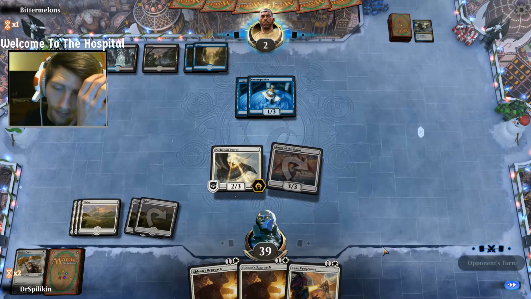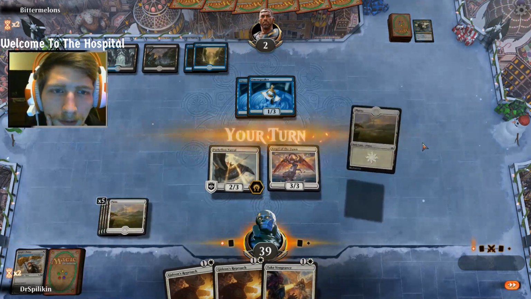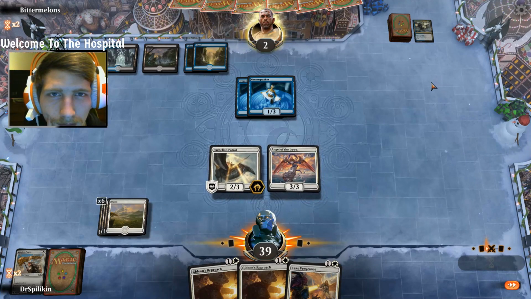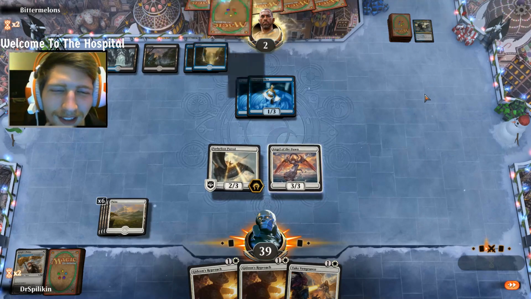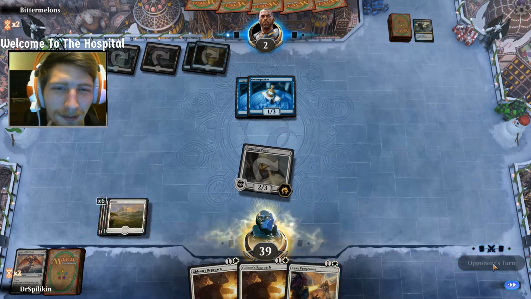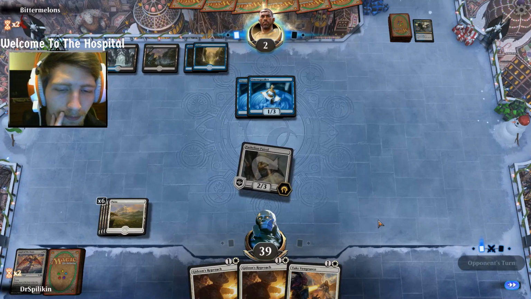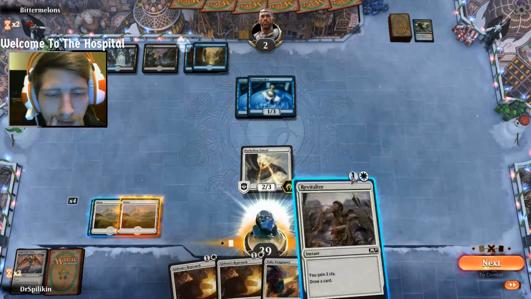So he might be able to. He might have another Artful Takedown or something like that. Does he? Does he really have another Artful Takedown? Yeah, he does. There it is. Okay. So one more and we'll actually be in trouble. I've been being a little bit cocky. Of course, we are still at 39 health and he's at 2. You know, games always change, especially against a control deck. Let's draw some life.